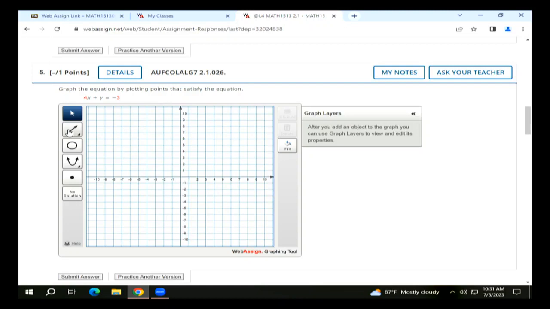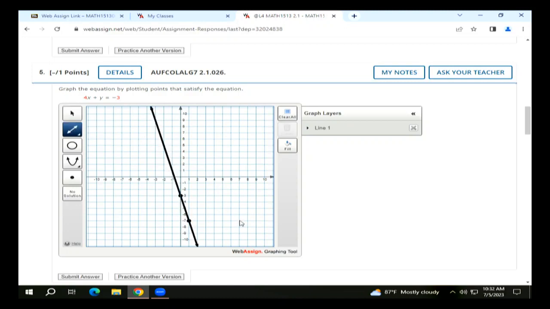Another thing you can do is just go straight to your line and click on 0, -3, and then click on 1, -7. Oh, that was 1, -7, excuse me. And then again, make sure that blue line's black and you're good to go.